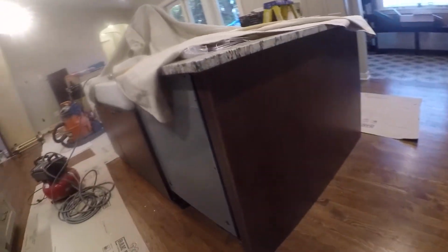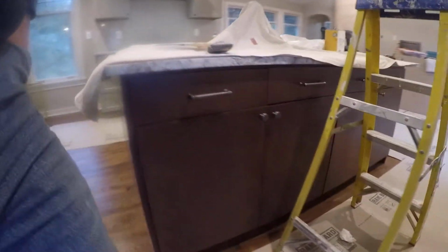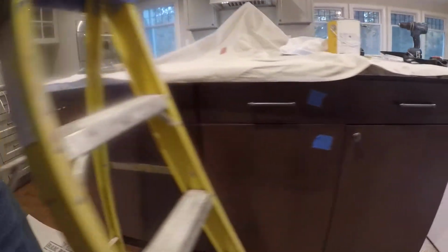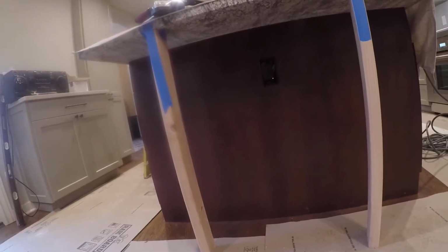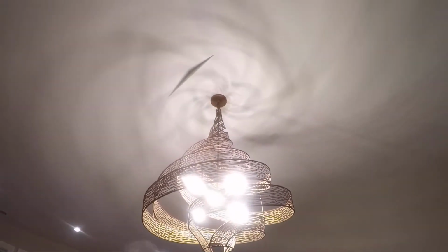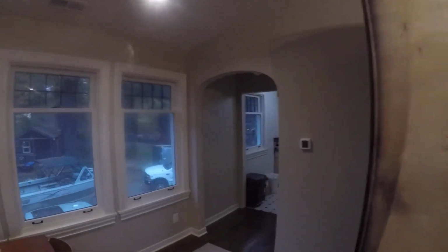So we're not going to really look at the countertop on there, but there's the side of it. We were planning to put an outlet on there, but that is still being thought of. See these wood 2x4 posts under the wing of the countertop. That is there to support it until we put some corbels under there to support it. There's their new light fixture.